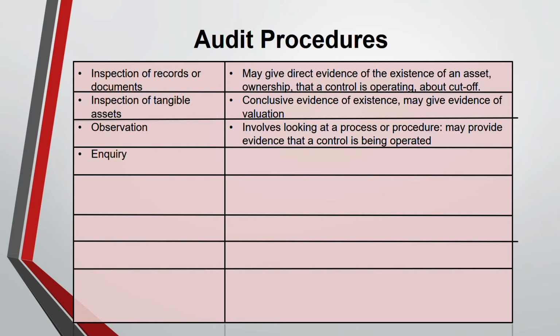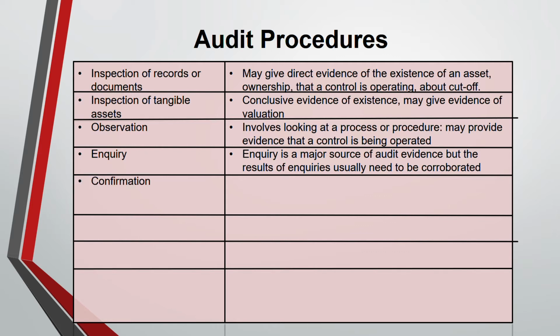Inquiry. What is inquiry? Inquiry is a major source of audit evidence. Most of the time, the auditors use this audit procedure only compared to the others. But remember, this needs to be corroborated with other audit procedures. You just cannot use inquiry only. You have to use other sources as well, other audit procedures.